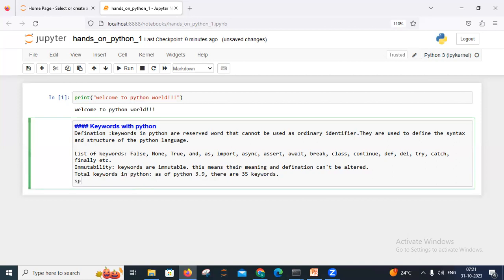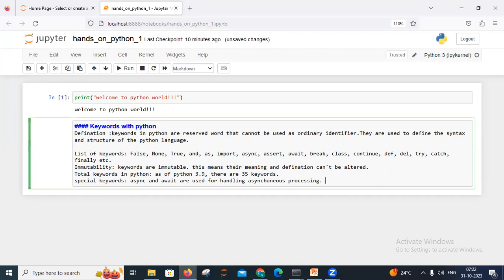So I just write: special keywords like async and await are used for handling asynchronous processing. These are the special keywords.